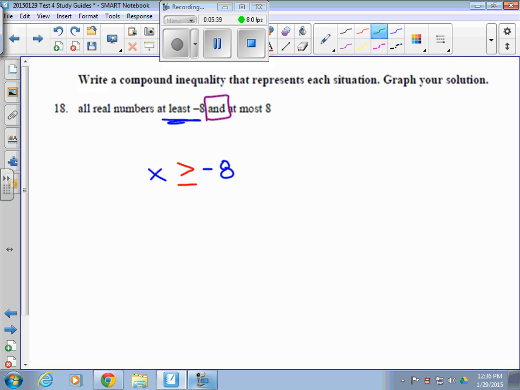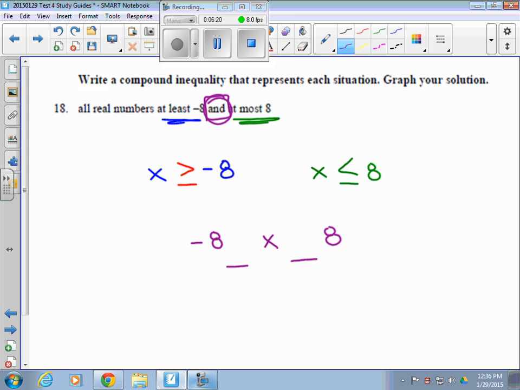The other one, at most 8. X is something 8. At most 8, that means it isn't going to be any bigger than 8. It has to be less than 8 or equal to 8. If this were an or inequality, we would jam the word or in between those two and be done. It is not an or inequality. It is an and inequality. If that is the case, put X in the middle. Put the smaller number first. Put the larger number after X. And then fill in what goes in between the X and the two numbers.